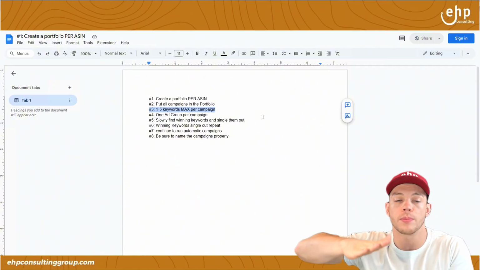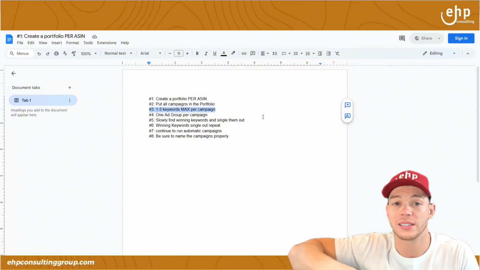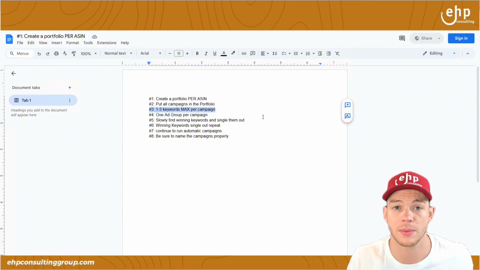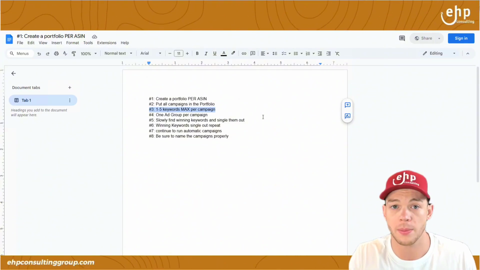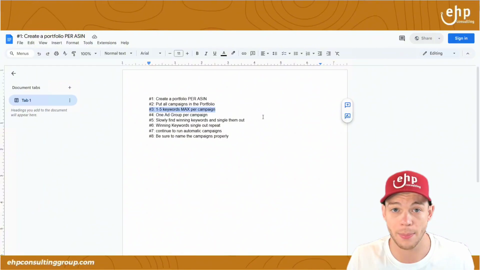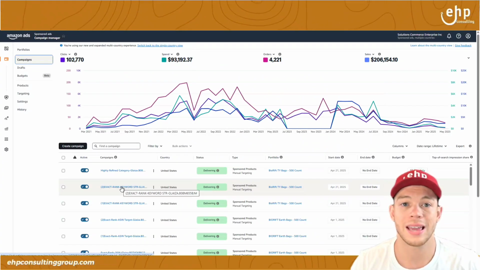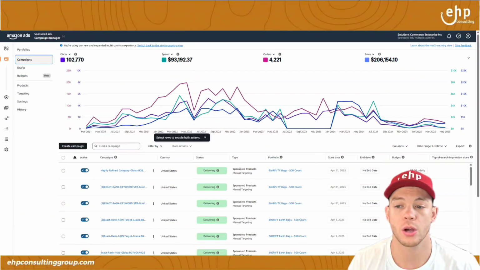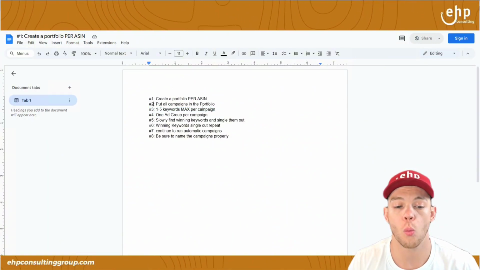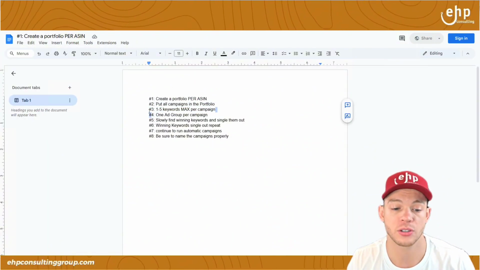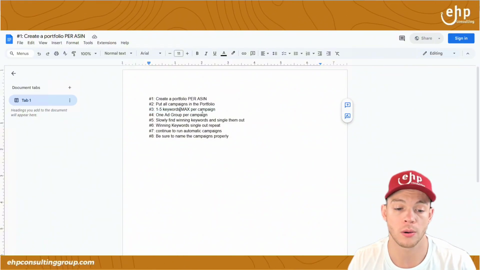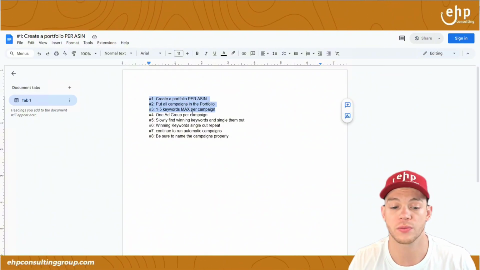Just think about a folder in person. If you have a folder of all these documents, if you have more than 30 documents, you're going to be like, I forget all the documents that are in the folder, right? You're going to forget about different keywords, which ones are good, which ones aren't good. So again, most of the time I'm just running one keyword. I'm trying to get this down to one keyword per campaign if possible. And we're going to talk about that more. But you just want to test a small amount of keywords first.